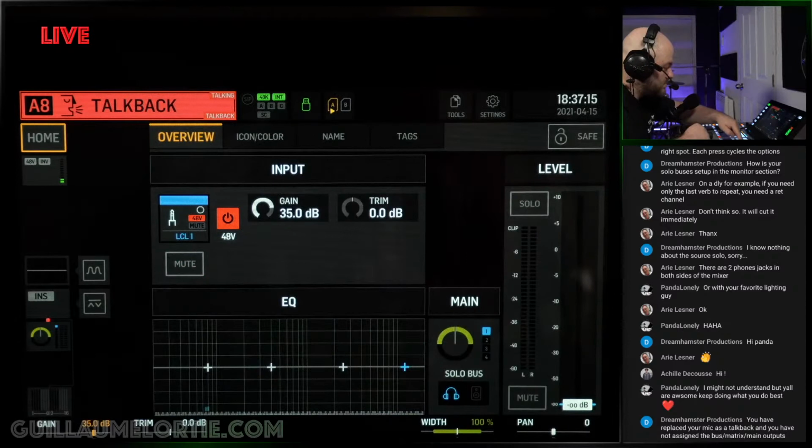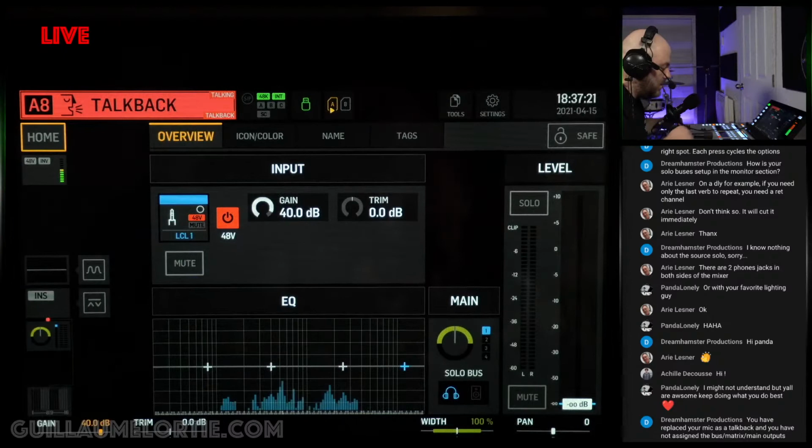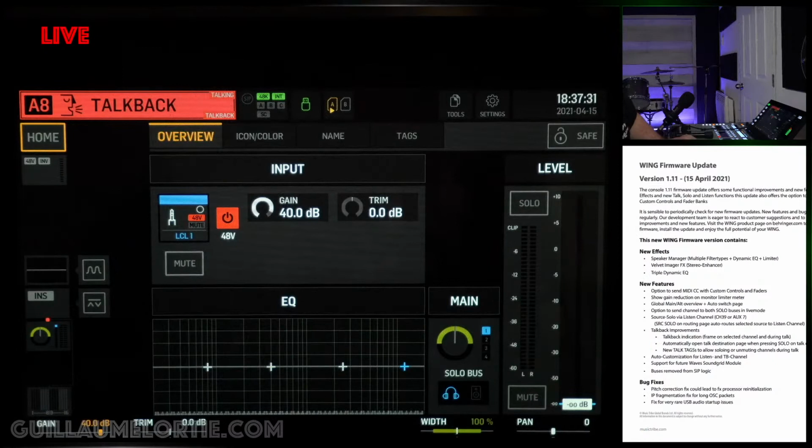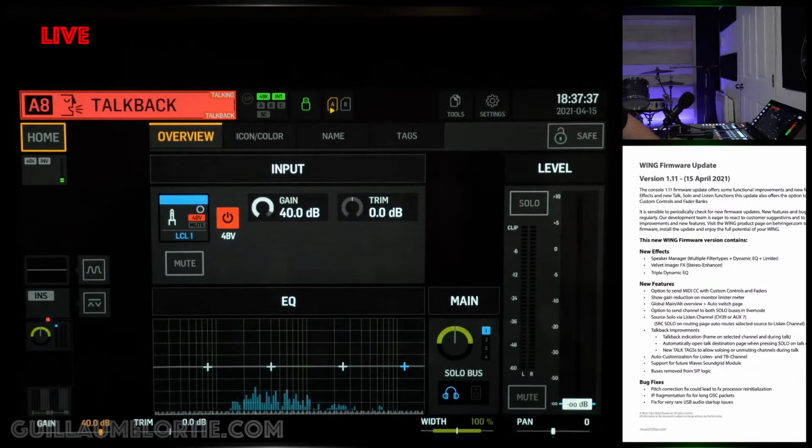One, two, two, two. Okay. You guys won't be hearing it, but it should be there. So, talkback indication on and so on. Hold on. Let me read that. I actually want to understand what I'm doing here.